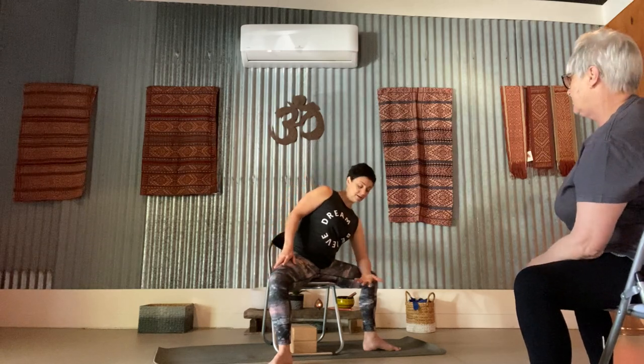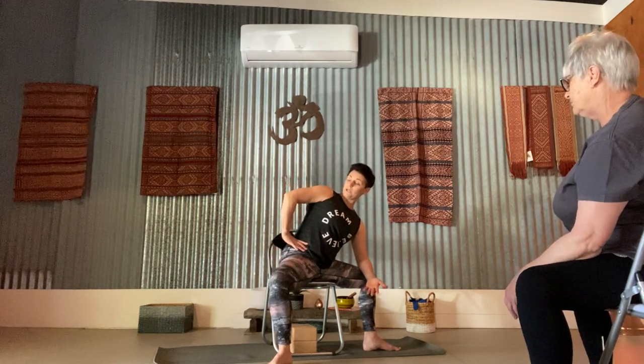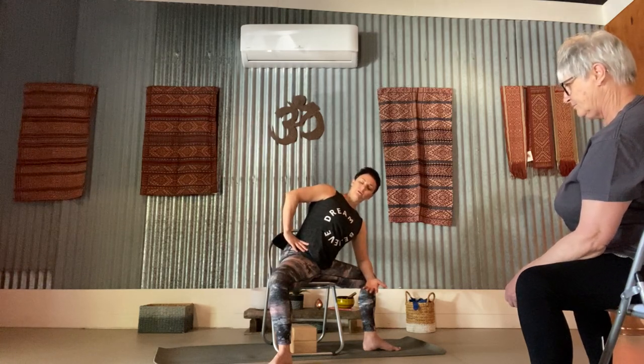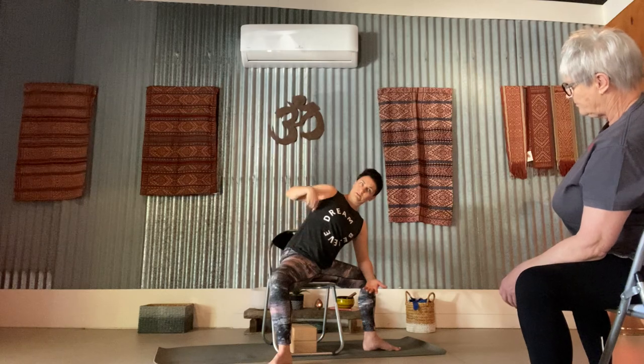And we're going to go over to a side bend. So what we're going to do is we're going to take our left elbow and let it rest on our left knee. Option one, you can bring up your hand and let it rest here. So inhale and lengthen through the crown, and as you exhale, just come over slightly to the left. So it's only slight, but you can feel that through the right side.